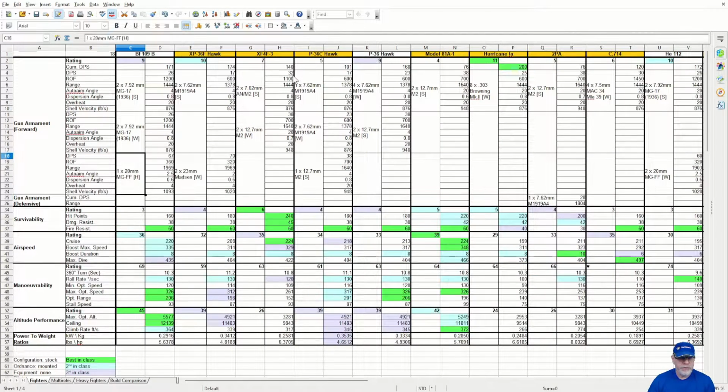Dispersion angle, that's the amount your shells spread out as they leave the muzzle of your gun, is 0.6. This is fairly standard for cannons. Nothing to write home about there. Be careful with the overheat time, only 4 seconds. You want to pulse fire this cannon, and if you're not careful with your weapons, you can run into a problem which I'll describe in a moment.